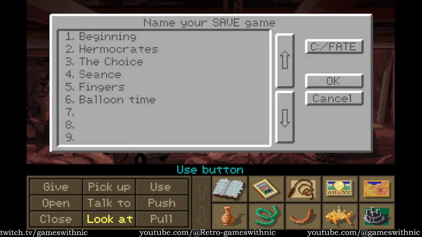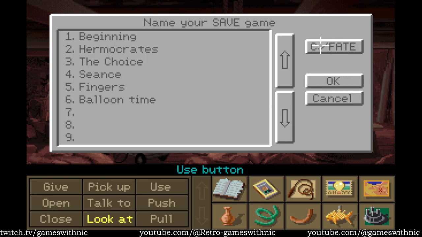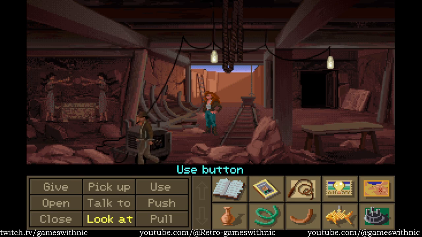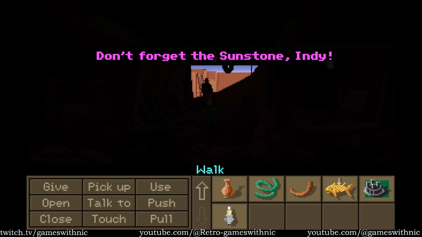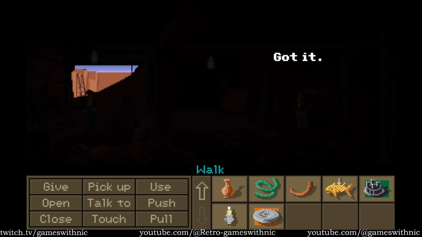Let me make a save. Generator. Actually, can I change this? No. It's going to be in C. I bet... I better turn the generator off first. No. Hey! See, that's what we call using our brains. Oh, right. That's what we call almost using our brains. Got it.